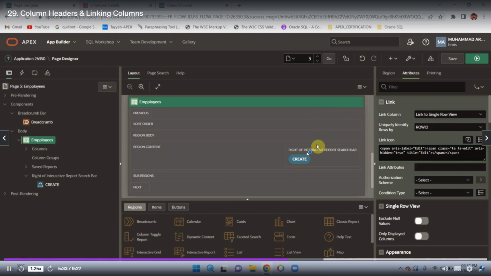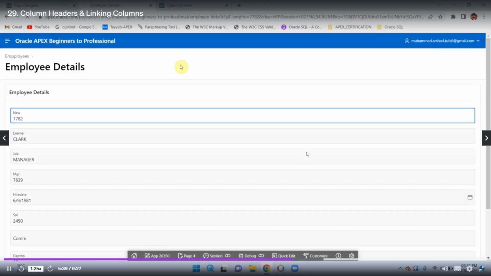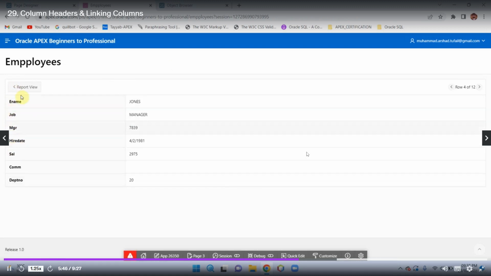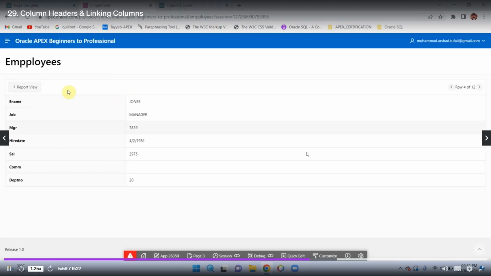Then you save this option and run this report again. This time when I click on John's, you can see we have a one-row representation of the grid. So in this way, when we select single row view, your information will be shown like this. Here you can move to the next row and the previous row as well.